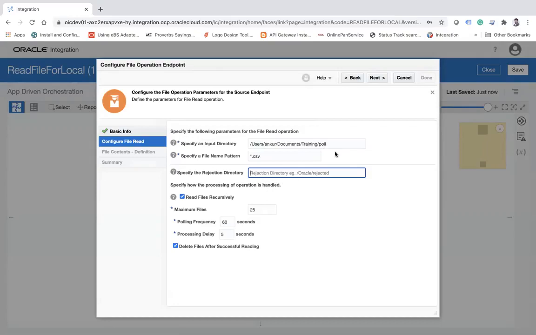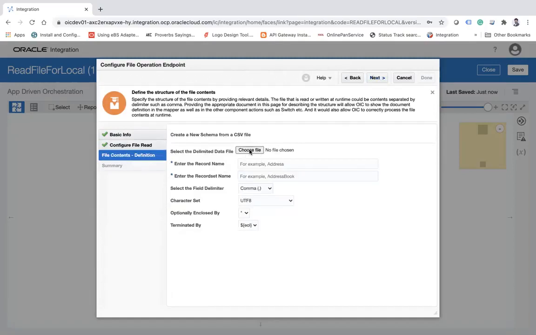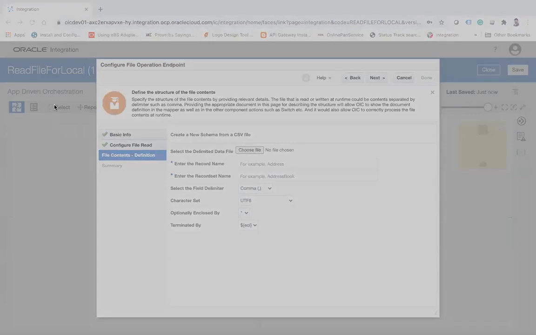Here I can give the rejection directory, let's say reject directory, if the file is not in the correct format. And I'm saying I don't want to delete the file. I want to archive the file once my integration is completed. Next, I will choose the sample file from here.